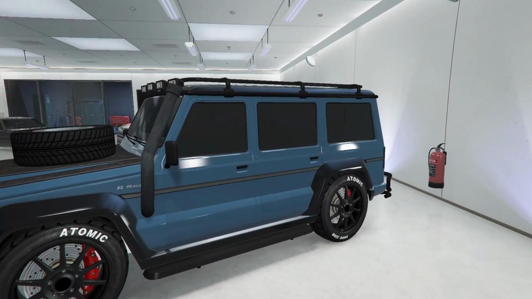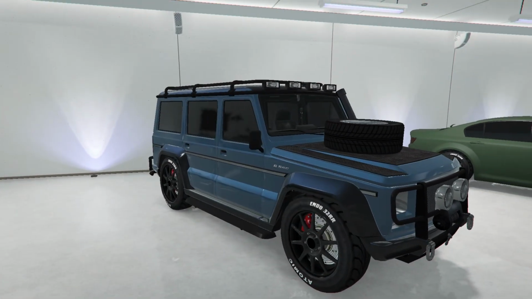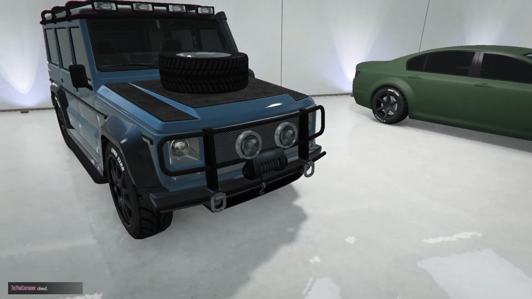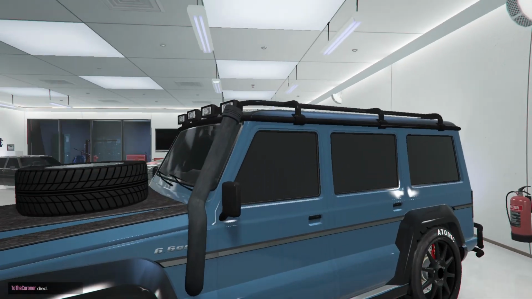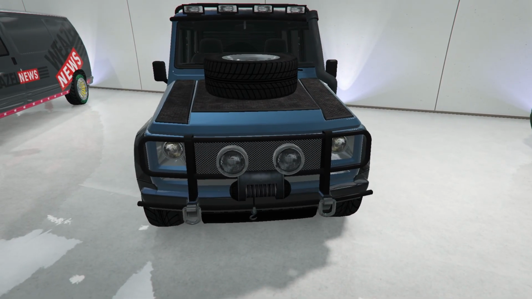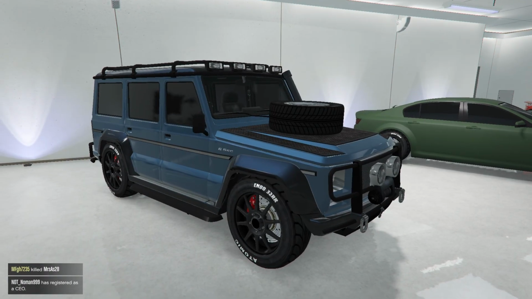Now, this thing looks pretty good. Again, it is a G-Wagon, so, you know, G-Wagons always look decent. But if I was to have one in real life, I definitely would not have the hood with the spare tire. I wouldn't have the front bumper with the lights and the tow kit. And I definitely wouldn't have the snorkel. The top part, that's fine. The bumper on the back, that's fine. And then the grill in the front, absolutely beautiful. Perhaps with the logo would have been a little better, but there was no customization at that point with it. So this was a build for the Dubstud that I went with.